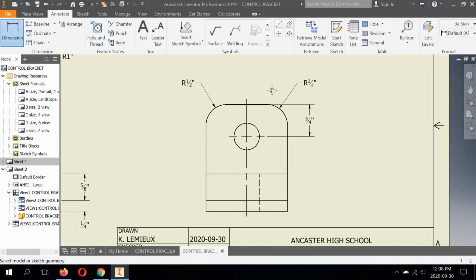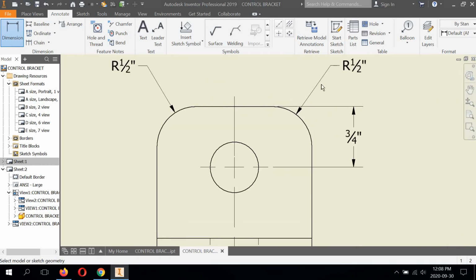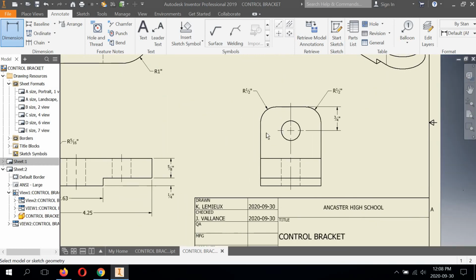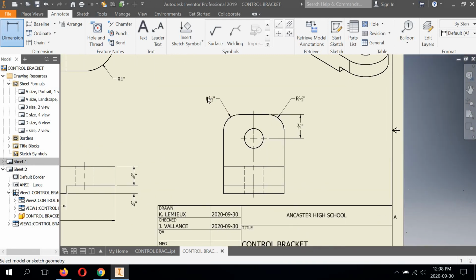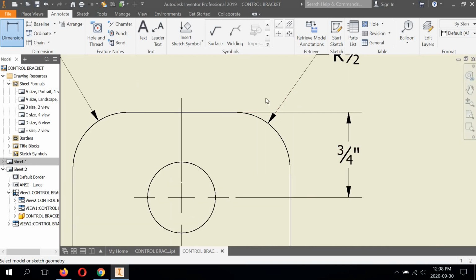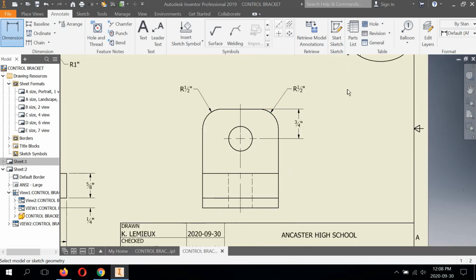What looks best? Well, this one here, this arrow leader crosses over this 3/4 dimension extension line. So what I'm going to want to do is keep this one because this one is cleaner. Again, it's not really between two views. It sits up high. And this one here, I would say this is the one you want to keep, right? Just based on this doesn't look so nice. So we're going to delete one, right click, left click, OK. We're going to select this one. We're going to hit delete and get rid of it.